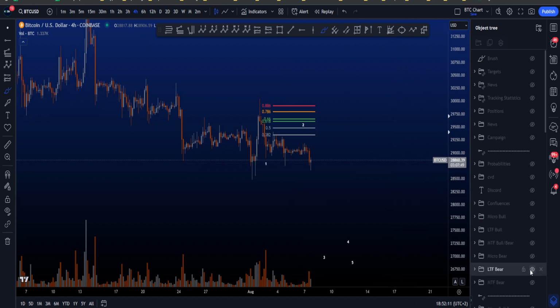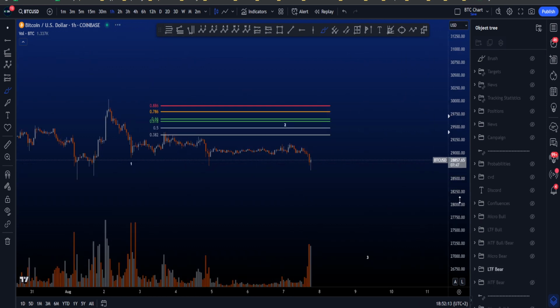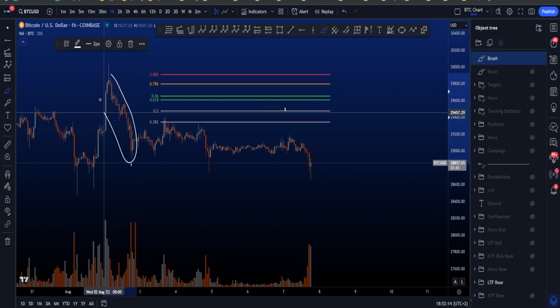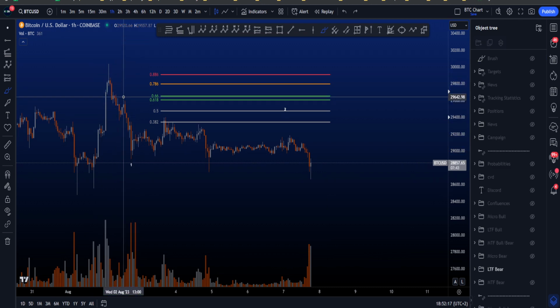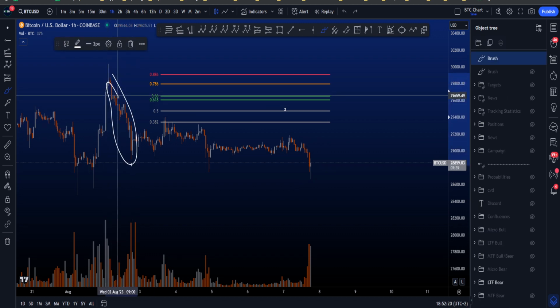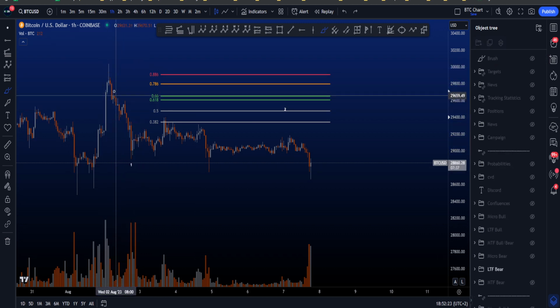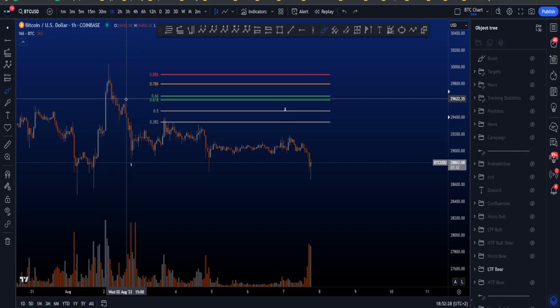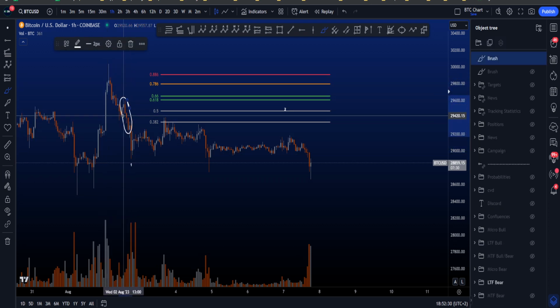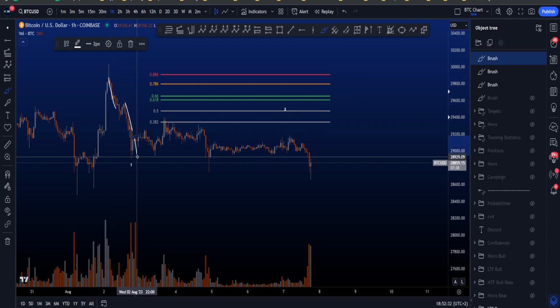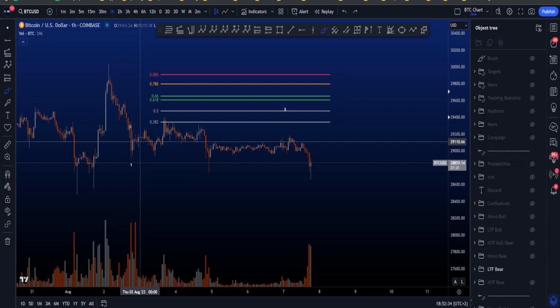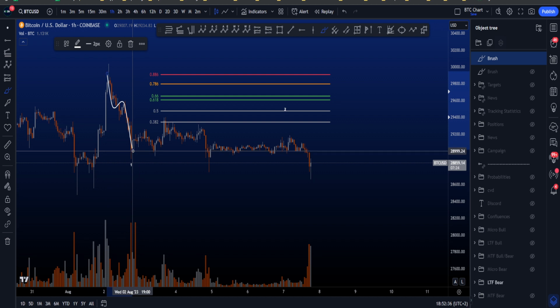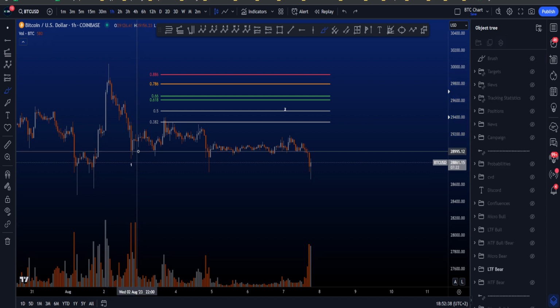But if we zoom in to this local structure over here, we see a 3-wave move to the downside as a wave 1. Now for the deeper targets of a wave C, you prefer to see an impulsive structure, meaning a 5-wave move to the downside. But if you try to count 5 waves in this move to the downside, then this third wave is the shortest wave between the 1, 3 and 5, which is not allowed for an impulsive structure. So this counts much better as a 3-wave move instead of a 5-wave structure.